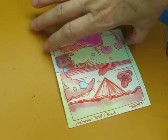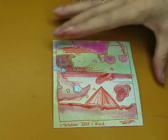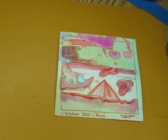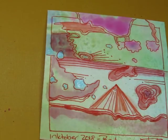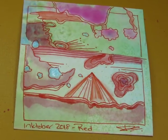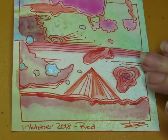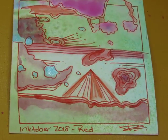Alright, I think I'm done. Now I've got some reds on there. Happy with that. You never know what I'm going to do. I don't know what I'm going to do. I don't know what I'm doing while I'm doing it. So, you know, I get what I get. Definitely looks sort of Peter's Draws-like. Sort of influenced by that.